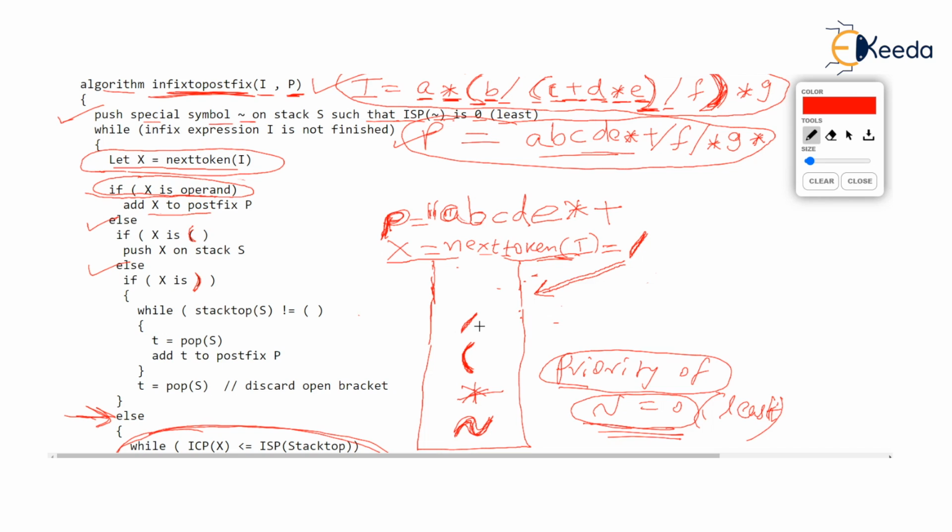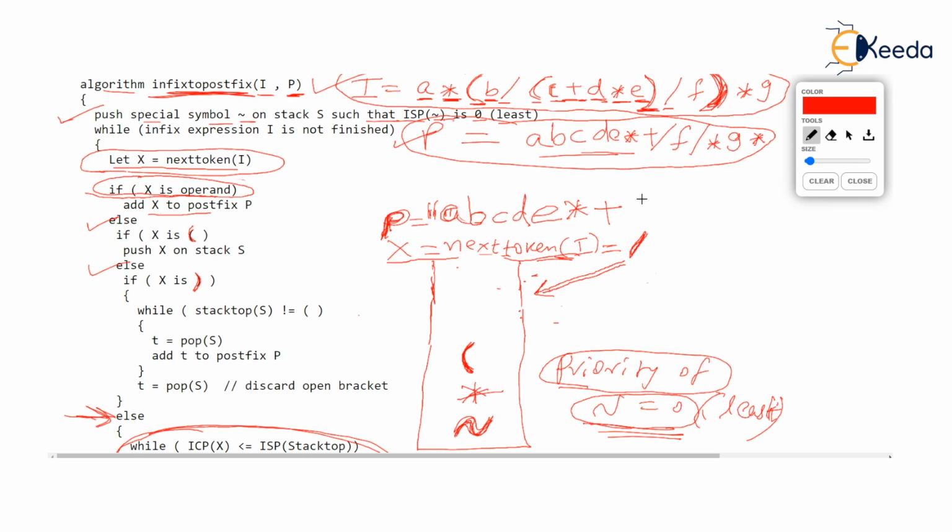Well, you cannot put slash on top of slash. I hope you are understanding. Slash cannot supersede slash. So what you will do, as the incoming operator is waiting outside, hello, slash is saying I want to go in the stack, but there is already an equal priority operator on the stack. So what is done is this slash which is on the stack is now popped finally. Long time it was waiting on the stack, isn't it? Slash is now popped, and slash will be added to the postfix.